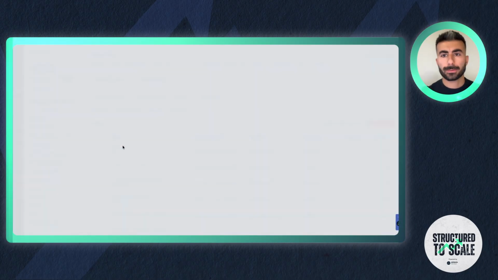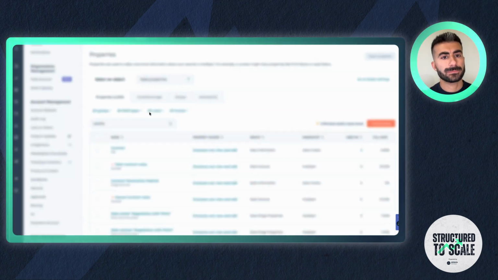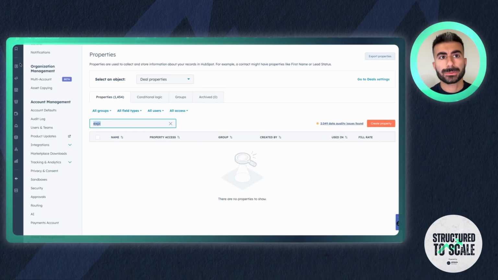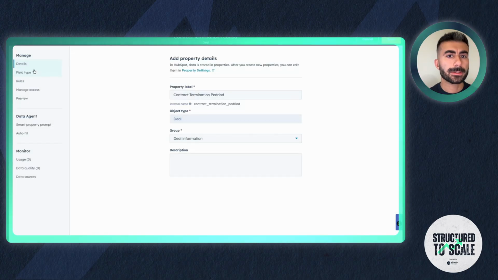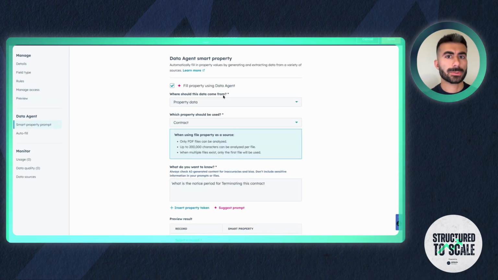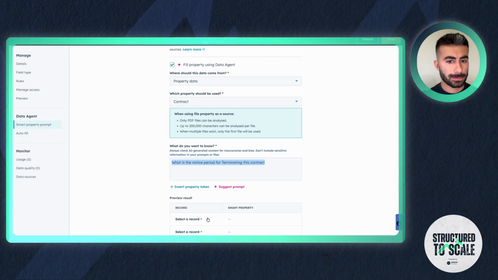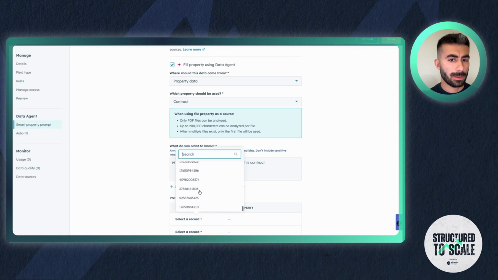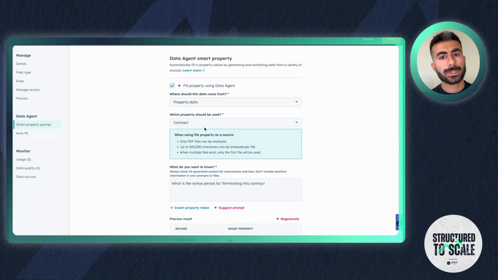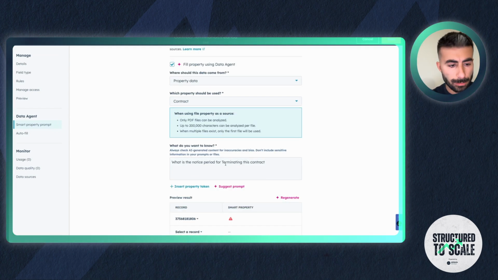A specific use case could be when you upload a contract, which is a file type, that is a PDF. You can then have the enrichment property, the expiration date, be enriched in that place. Contract termination period could be an example of how the smart property works specifically. So, what is the notice period for terminating this contract? Then you can test it on some of your properties. You can check if the termination file is there, which uses the contract. You'll be able to see that PDF, and the smart property will read it and populate it for you.